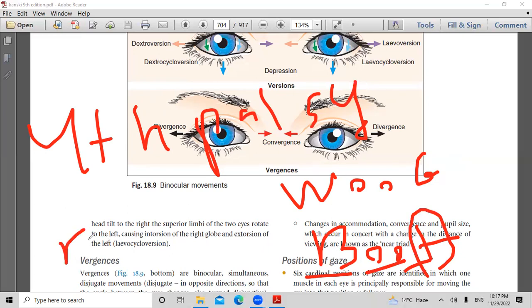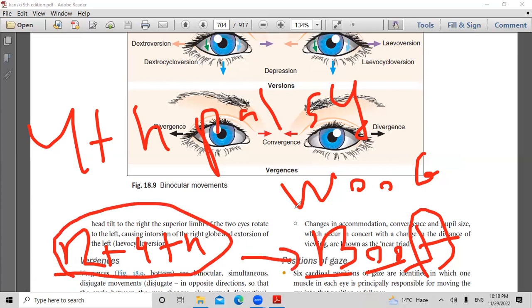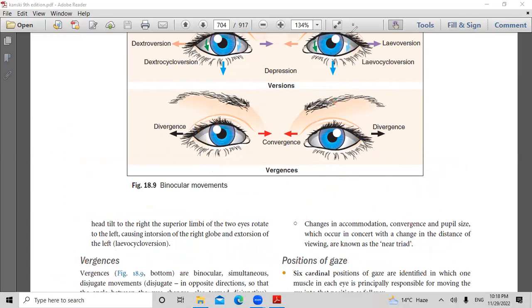So you have right fourth nerve palsy in the right eye. When you make head tilt to the left side, the palsy will not appear. This is BOOT. And WOOG: worse on opposite gaze. So he has right fourth nerve palsy. When he looks to the left side, he has a worse condition. He has better on opposite head tilt, but worse on opposite gaze. WOOG and BOOT. This is how to remember the rule of the fourth nerve palsy. We will talk about it in more detail in the chapter of the fourth nerve palsy.